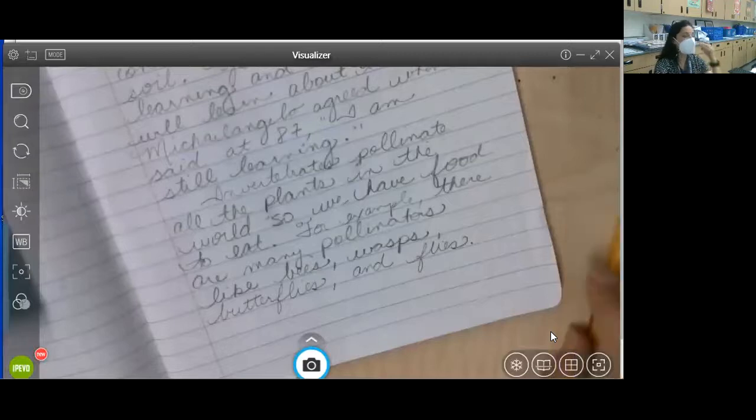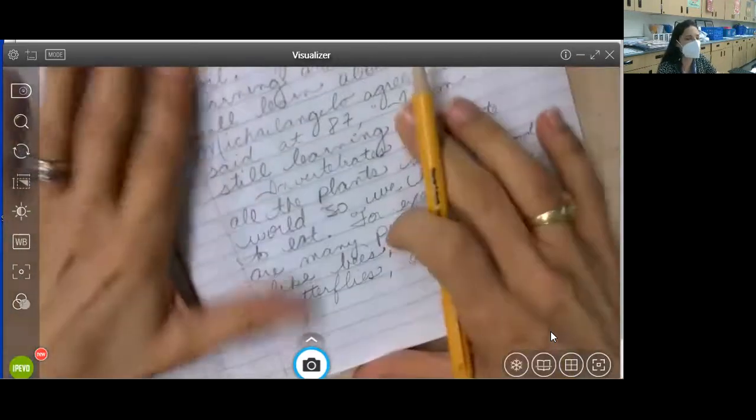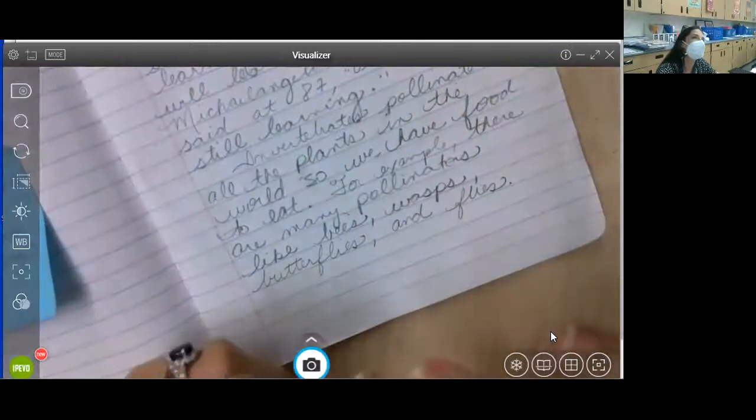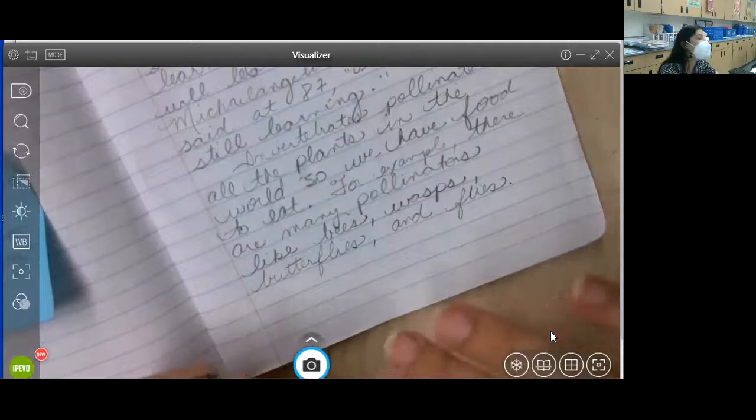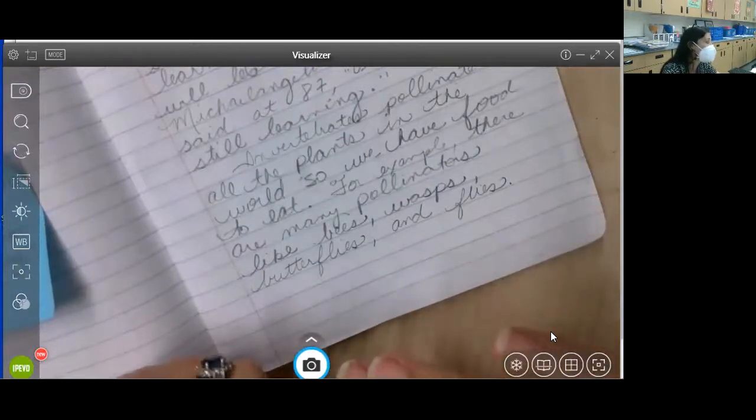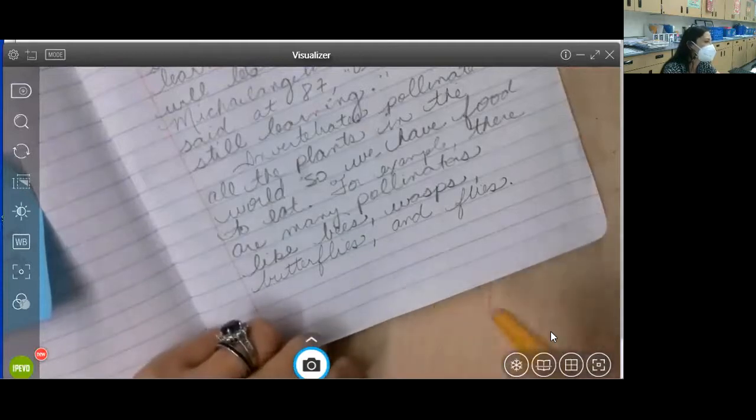Okay, let me think. I'm thinking of my favorite food that needs a pollinator. I like red grapes a lot, but I already talked about them. So let me think for a minute while you think. Michael? You want to hear? You want to tell me your sentence? What's your last sentence? It tells me about a pollinator and a specific food that you like.